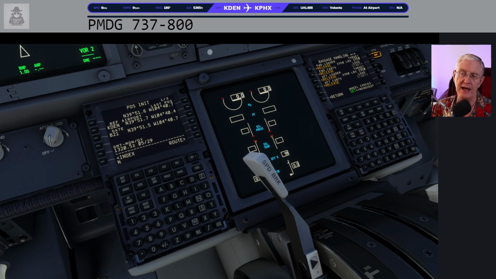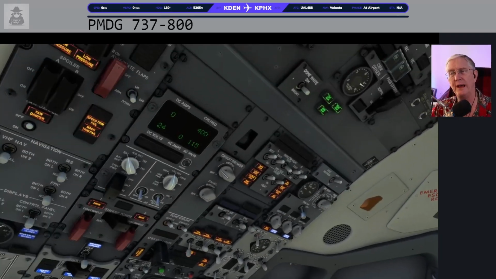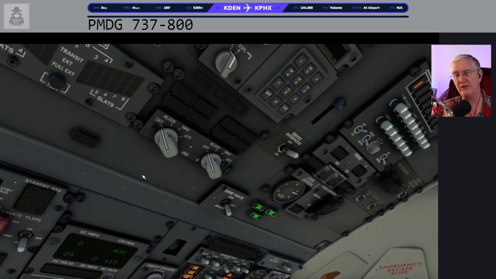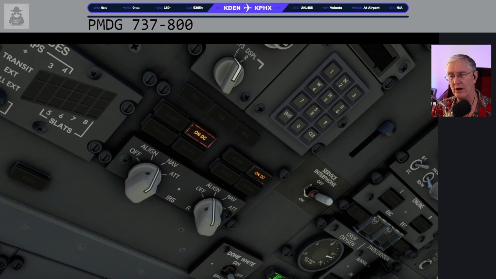So what we need now is what's called the position init boxes. And to get the boxes, we're going to look at the upper panel, and you kind of have to look way up here, way up above the normal stuff. And this is the navigation stuff. So this is the IRS system, and there's two of them. So we're going to click this from off to nav, and off to nav.